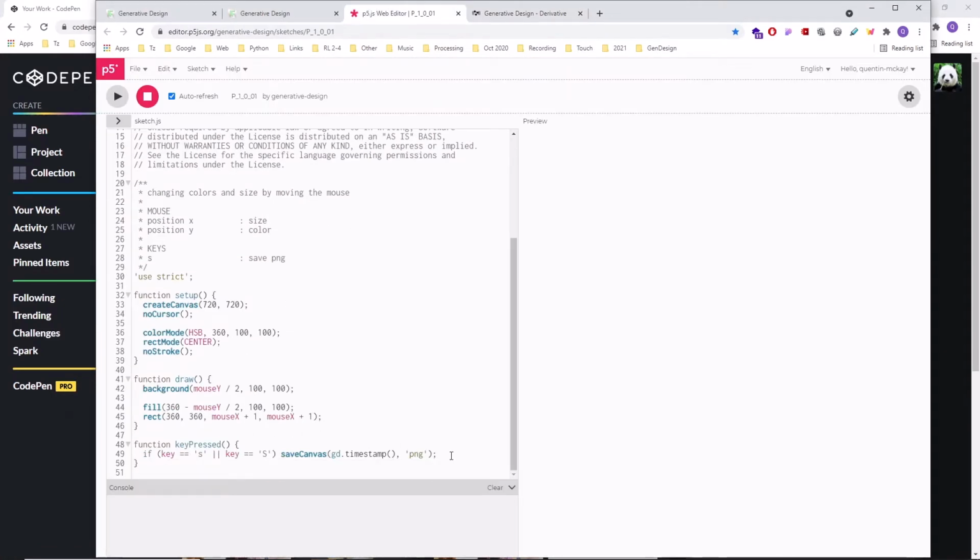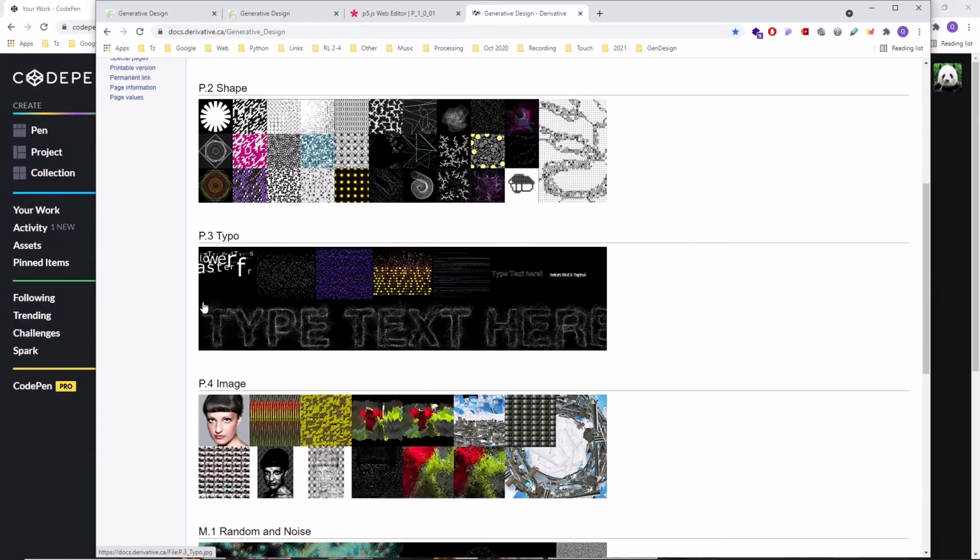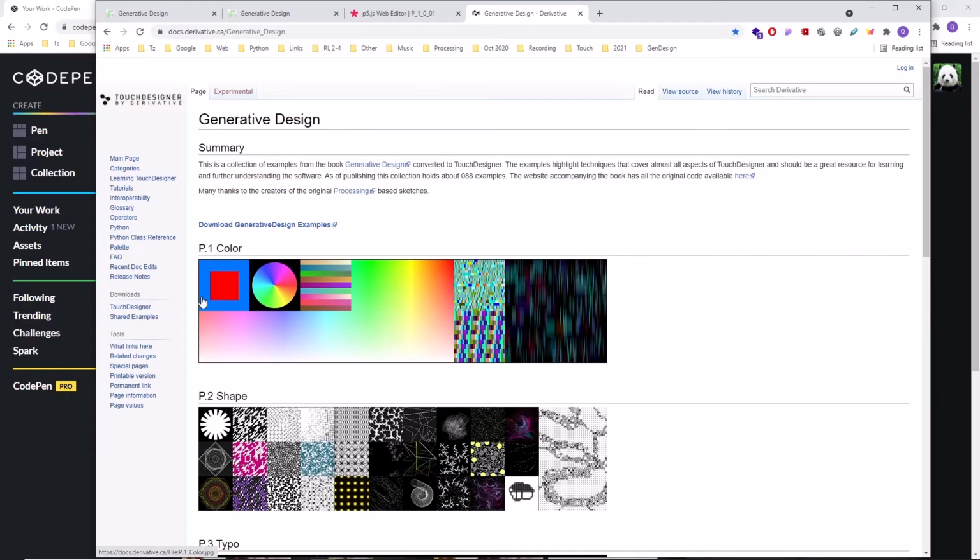That's sort of the point of the entire book: all the examples are written in JavaScript using the p5.js library. I haven't really gone through all of them, but they're mostly done. They've been constructed in TouchDesigner, and I will be leaning on these for 95% of the code.